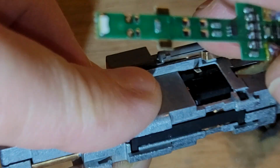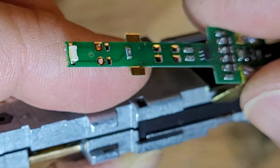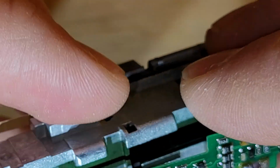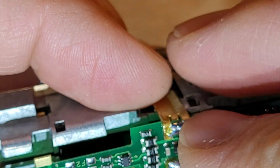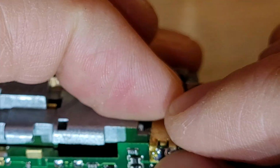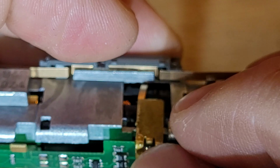Not necessarily recommending that, but it did work, and it saved me on the decoders which I bought, which were the wrong ones. But they were the right type, right fit. They just didn't have the clips. So it's now the motor pickups, or whatever you'd like to call these clips on the sides, although I think they are referred to as clips.